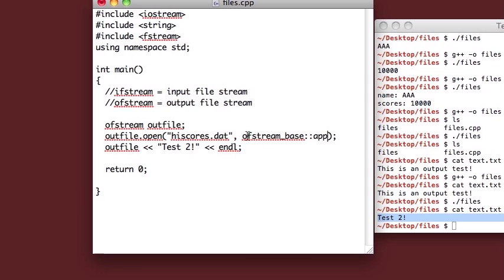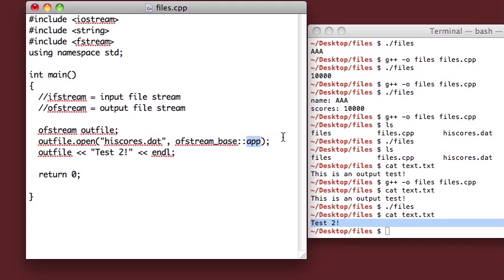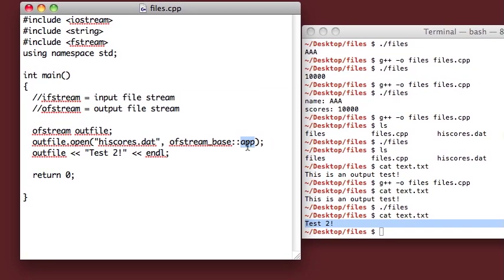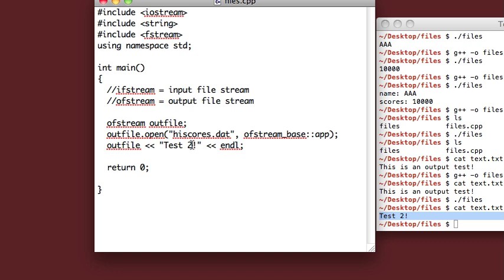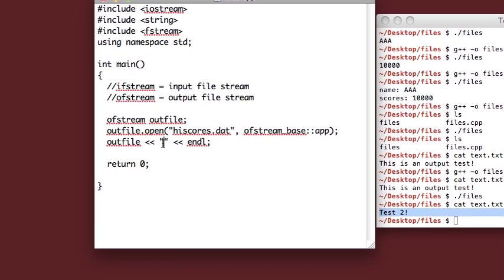Don't worry about this, it's just a namespace, and app stands for append. So makes sense enough. So now I'll make this a score. I'll call it DDD, and I'll make this score 1000.